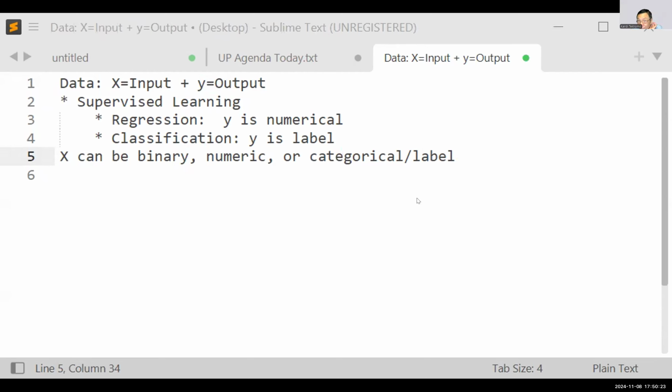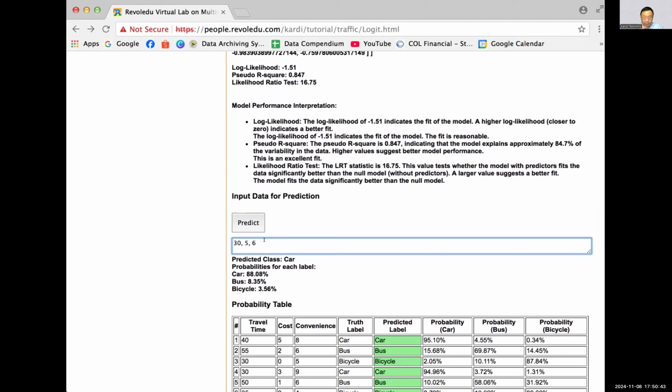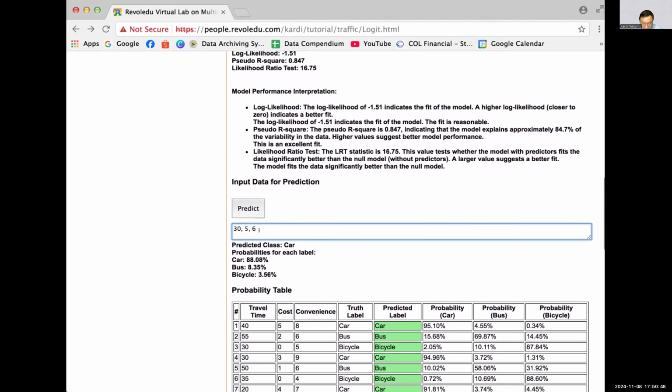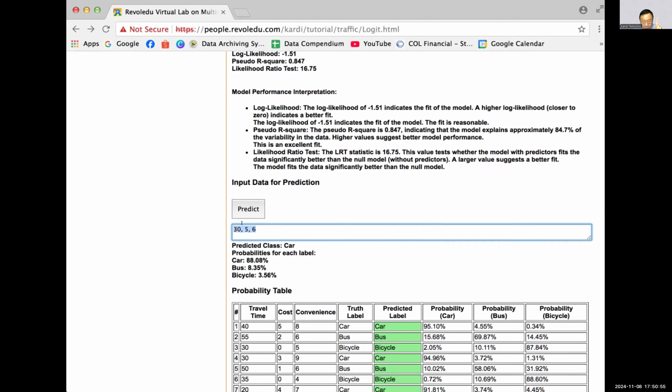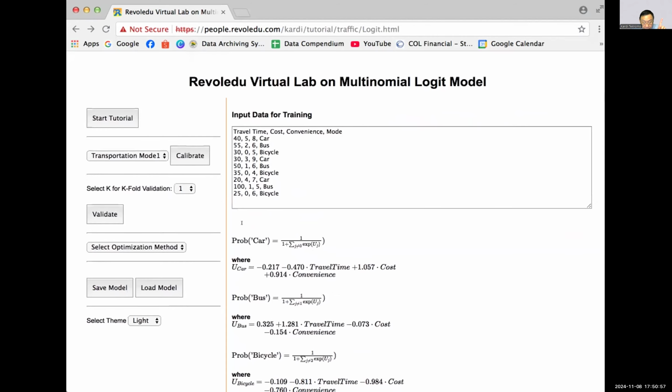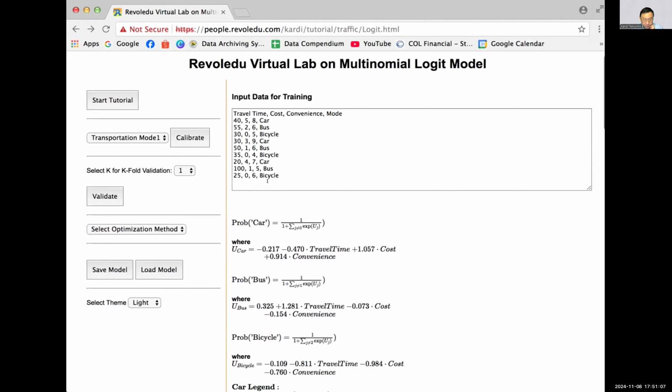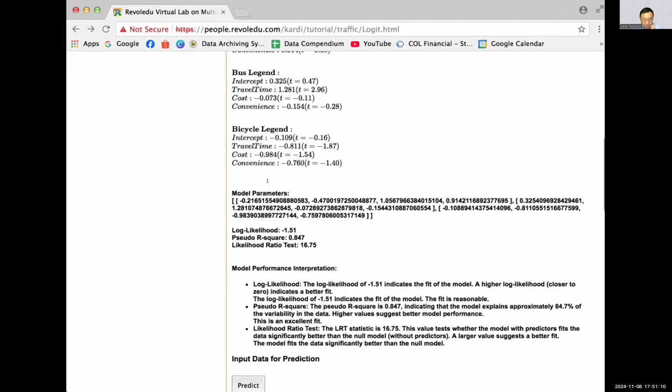Just wondering where this figure is coming from or what this figure represents. Okay, then you can predict, right? You already predicted. Okay, very good. So 35 and 6 are where this figure is above that. Can you go up to the data there? That is the 36 and something, the travel time, cost, and convenience. I see. Okay, like the average. Yes.